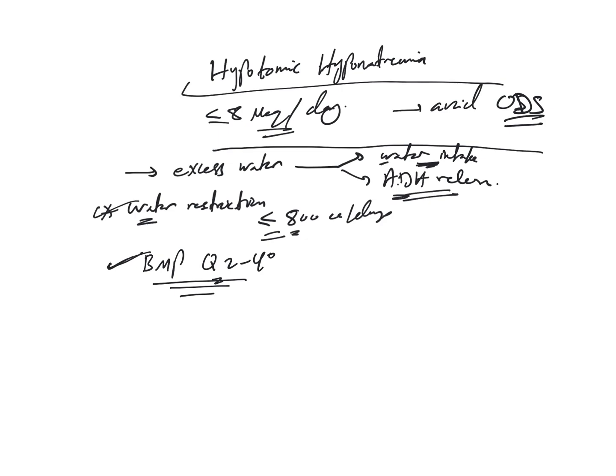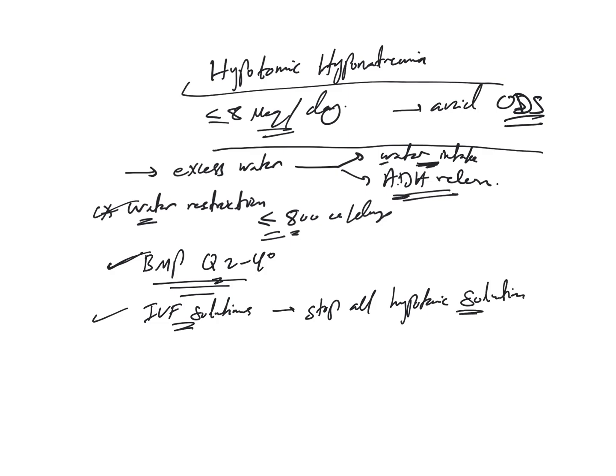Next, check any IV fluid solutions that the patient is getting, even those used to mix medications, because some medications are mixed with D5W. You need to stop all hypotonic solutions because they have water, right? Just go back to my IV fluid course to understand what I'm talking about. That's very important. And sometimes you even need to stop isotonic solution to prevent overcorrection in some cases. I'll explain that pretty soon. So remember this, and you really need to make sure these get done. Call your nurse, make sure it gets done on time and gets resulted on time.